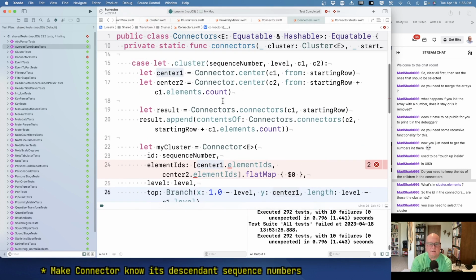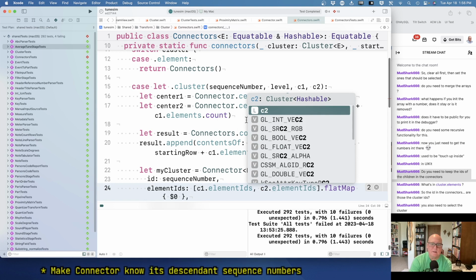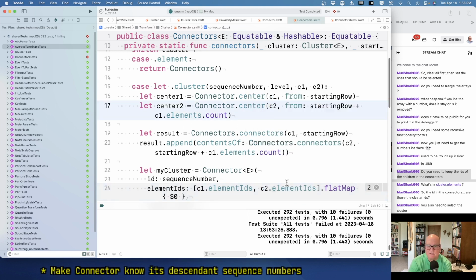Oh no, those are not the right things. C1. We want the clusters. Well, no, that's not going to be right either, is it? C1. Okay. All right. C1's. I want the connector.